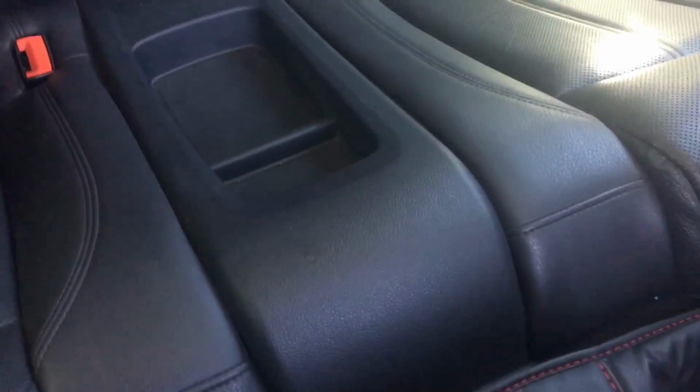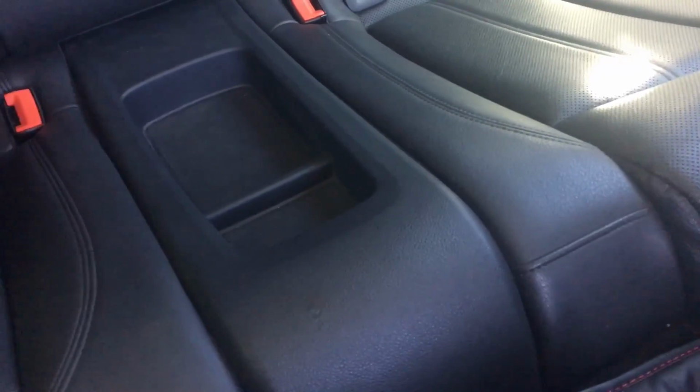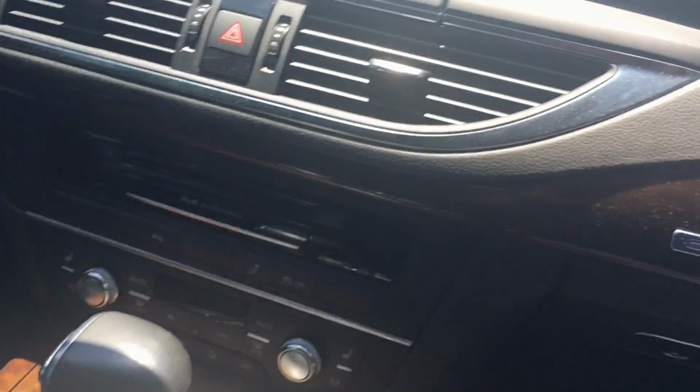So here you could put in your extra stuff, and if you lift this up, you could put more stuff here. If you go to the back, there's no seat in the middle. That's where you put stuff, if you want to put it in there. I wish that it came with the fifth seat, but usually whenever I have a passenger, I put a pillow there so that way their butt doesn't get hurt from sitting there.